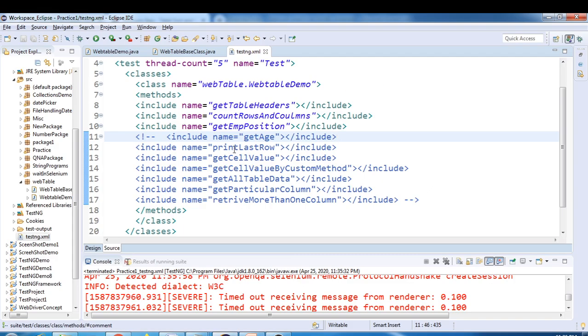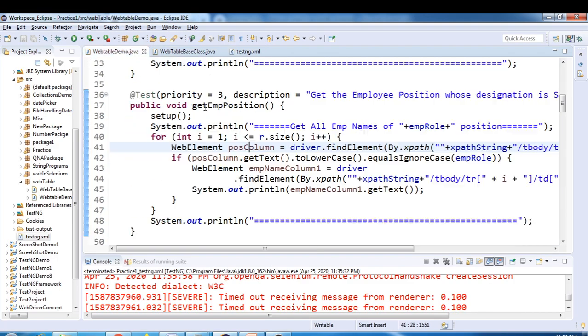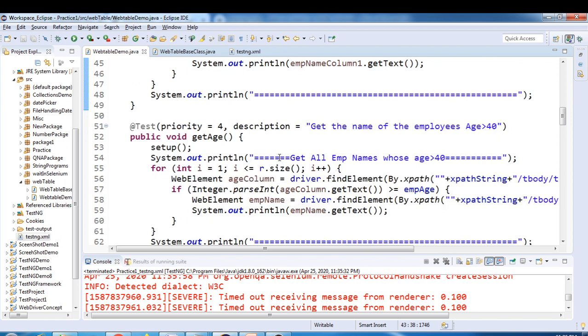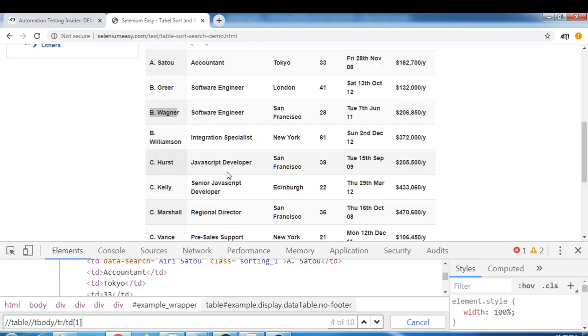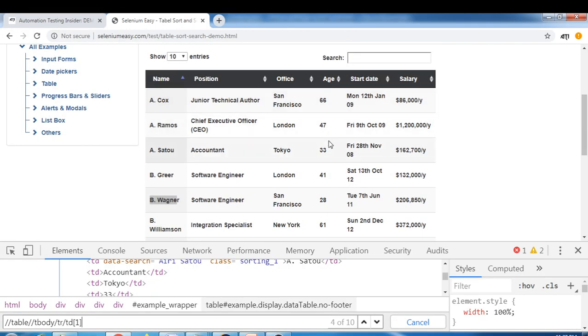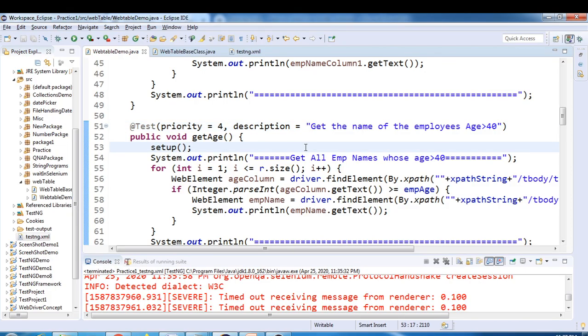Now the fourth is similar. This is the fourth test case, and here we get the names of the employees whose age is above 40. We'll put the if condition on this age column, iterating it one by one, and check if it is greater than 40, similar to the previous one. Here you can see my if condition will iterate rows one by one, similar to the previous case, and we are locating the age column.